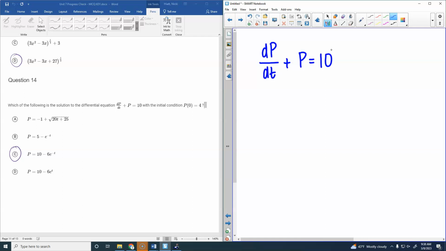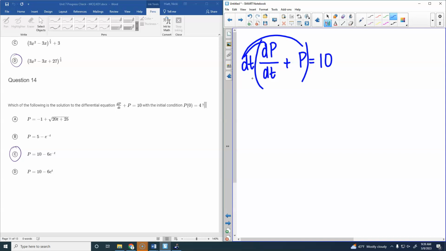I don't think we can separate that, is the problem with this one. Because you got that plus sign with that P, if you multiply both sides by dt, you would have a P times dt here. Because when we multiply by dt, we're multiplying that whole side by dt. It would have to be distributed. That puts a dt with your P, which you can't have. But then you can't divide it off again because it'll end up back over here. So you're not able to separate. So you're not going to separate for this problem. You're going to check your answer choices.